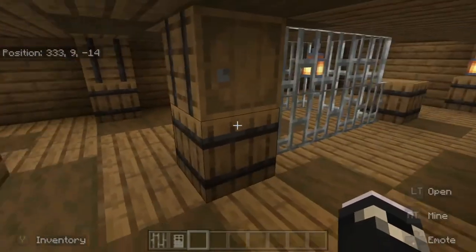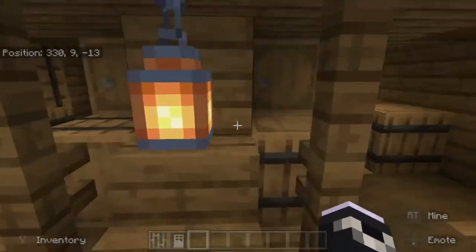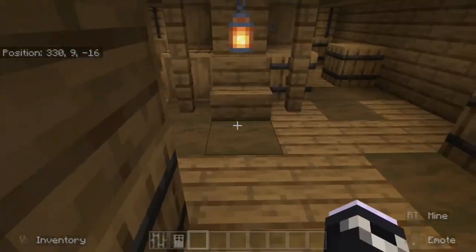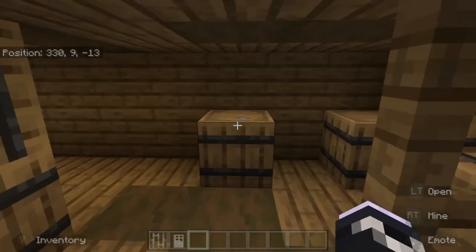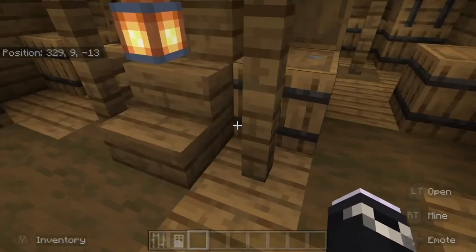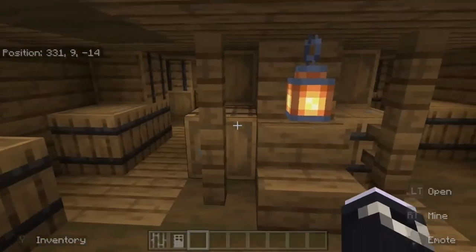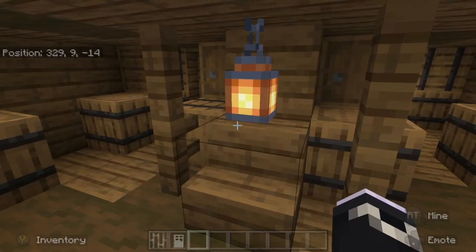And then here, this is also something I didn't have before. So basically in line with the brig here, centered. Place a stair, basically look at that barrel, look right, stair, there. And then you want four spruce fences, two there, and then a lamp above the stair.